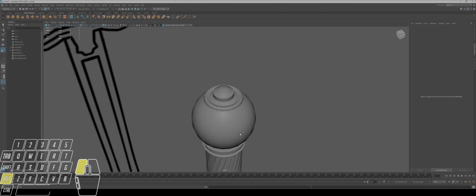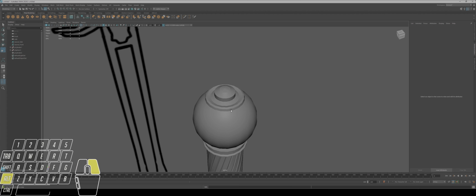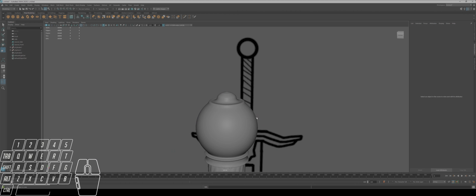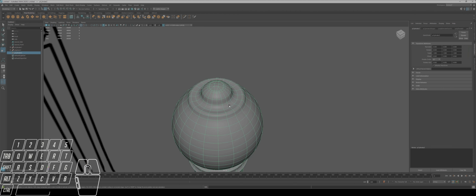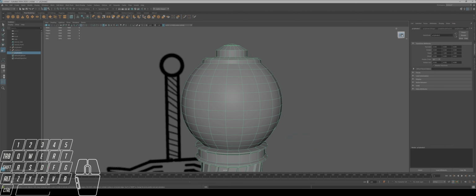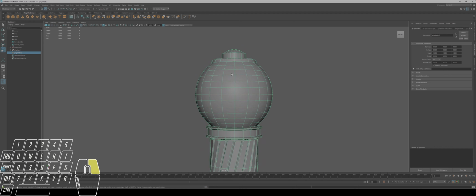I'll just zoom out, give it a look. That's how I'm wanting it. And again, just thinking about embellishments that I can apply to this piece. And I'm just going to check it in my smooth display mode as well, just by pressing 3. And it's coming along quite nicely now. So with that, I'm just going to add some final embellishments, and I want some sort of inset places within that. So the way that I'm going to do that, I'm just going to select the faces in the middle.